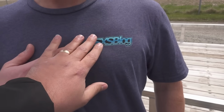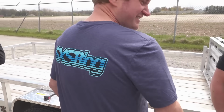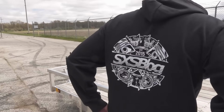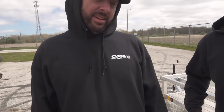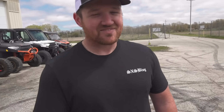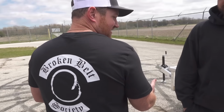Nice clean little logo shirt here. Cool blue logo. No, that looks really good on that sucker. Look at Joseph, dude. A little hoodie action. That is a sweet shirt, Joe. I just love that. Yeah, thanks. I saw you wearing it. I thought, I want one too. It's not the same size as mine. You're going to need to adjust it. Wow. Not to leave Mike out, dude. I'm just wearing this broken belt on, man, because I like this shirt. Way to copy Matt, Mike.